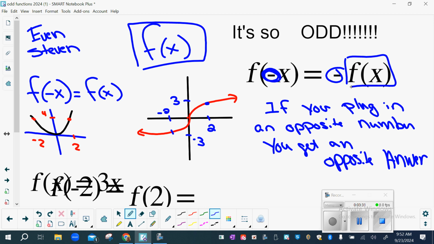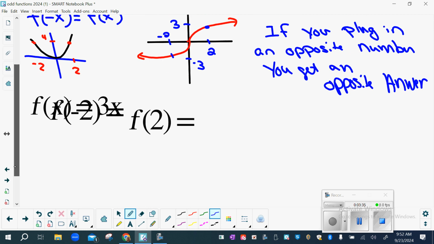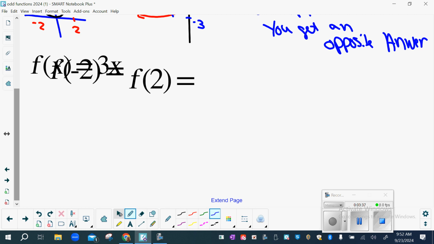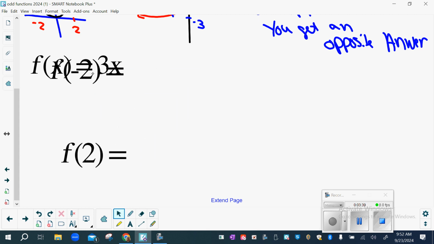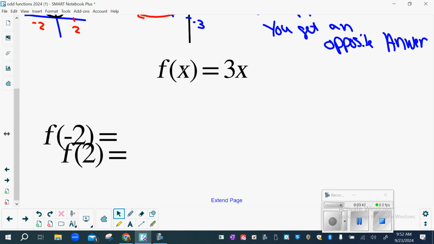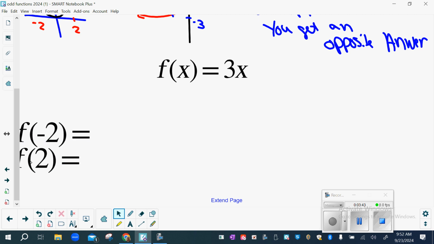Okay, so we are going to try one. Are you ready? So here we go. Let me clean this all up for you. Here's what I want you to write down. Now, we're going to practice with numbers first, because all of us, me included, do better with numbers in the beginning. But we're going to get comfortable with the numbers to tell if it's odd, even, or nothing. And then when we're comfortable with numbers, we'll switch to the letters, okay?